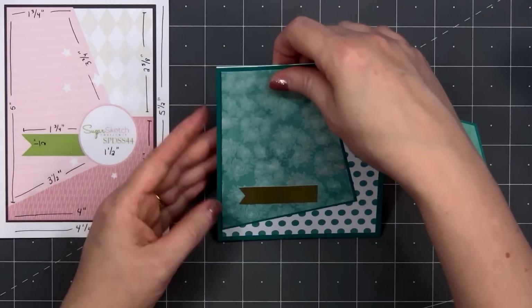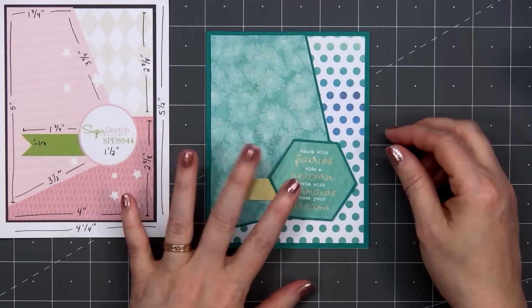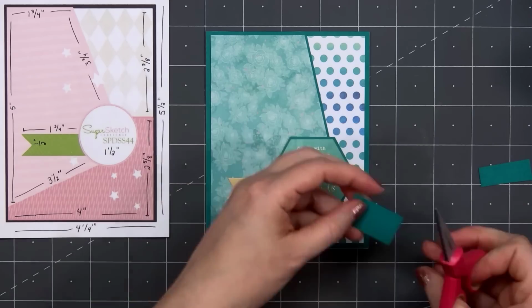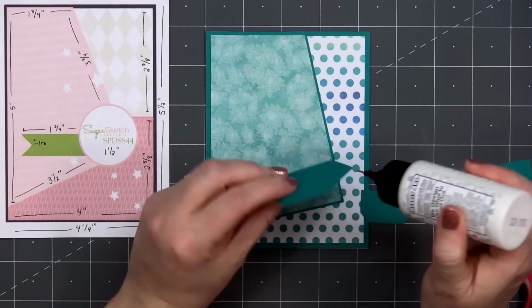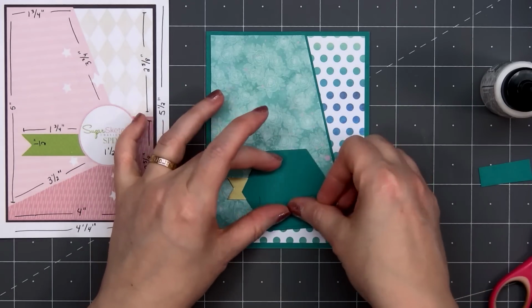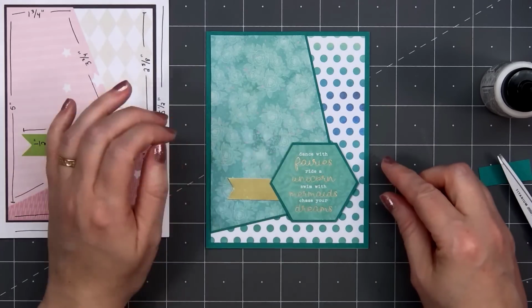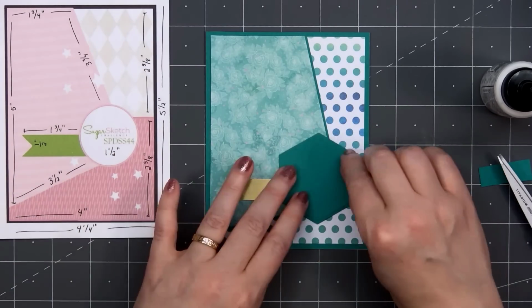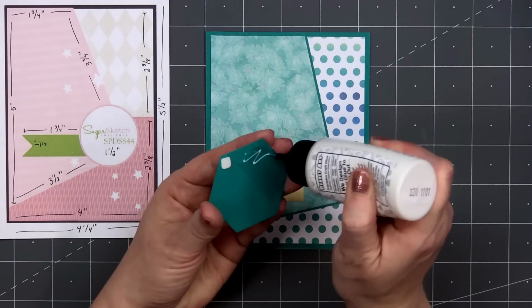Before I attach that sentiment, I will put some scrap cardstock pieces on the back side. The gold mirror cardstock does have a little bit of thickness to it, so I'm trying to make sure to keep everything about the same level. I'll also add 1 foam dimension square on the very right side of that sentiment.